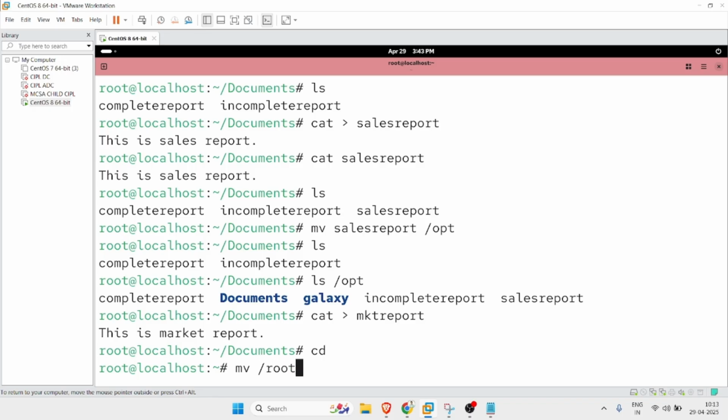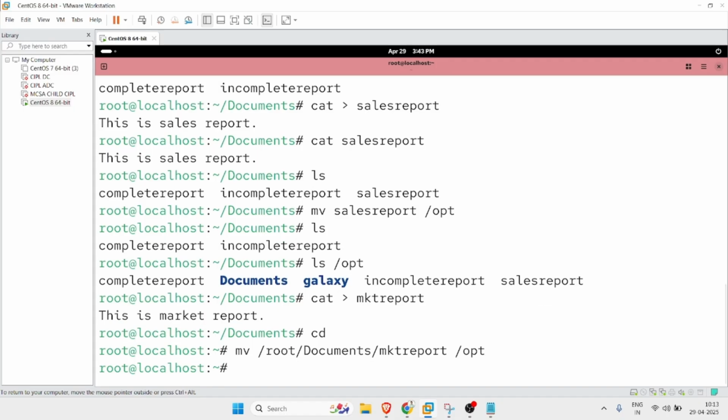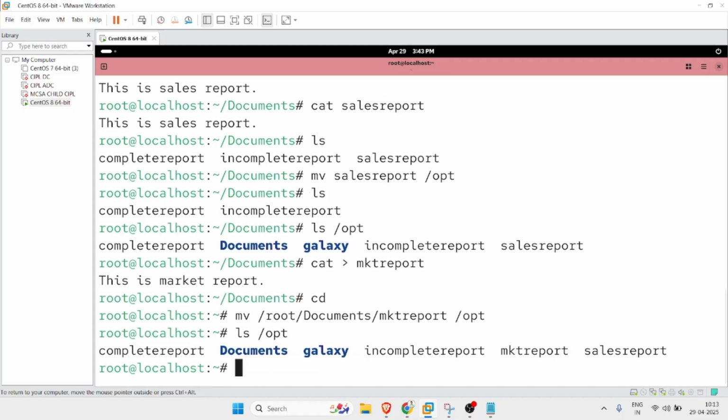The source was root documents and the marketing report, and the destination we want OPT, and this command will also run as well. Let's check the OPT folder. So here is the marketing report, which is moved from the documents folder to here, right? So I have explained both types of the move command which is used here.